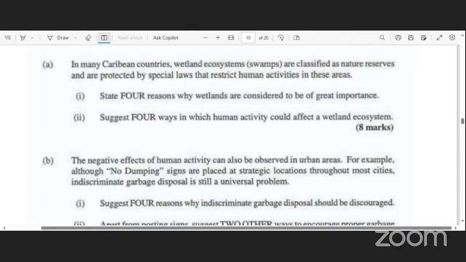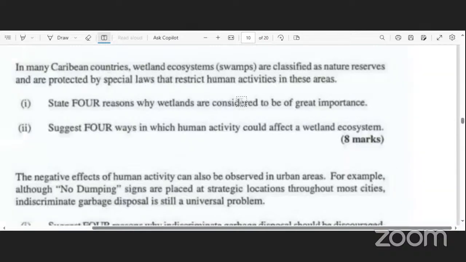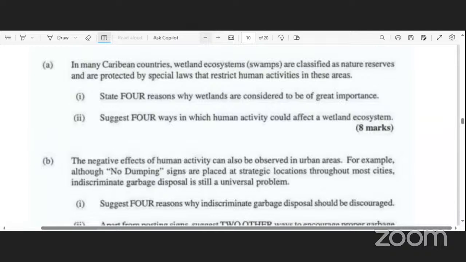Let me try to zoom in on the question a little bit. So they provide habitats for organisms, all right? So we need four reasons. Extinct species habitat, I don't understand that one, Delana. Do you mean endangered species? So they are filled with endangered species and vulnerable species.